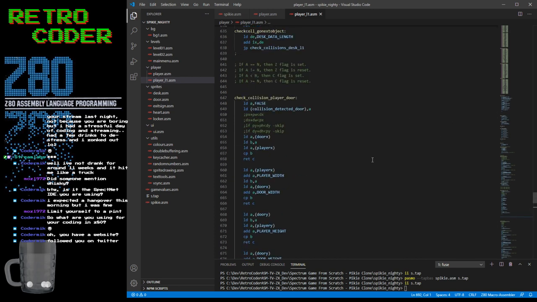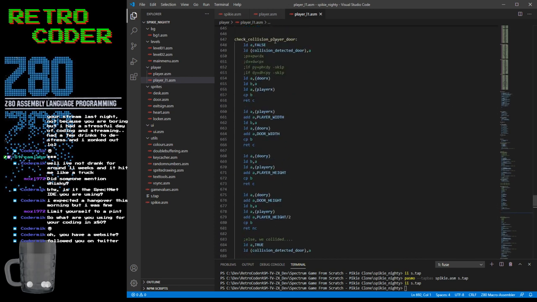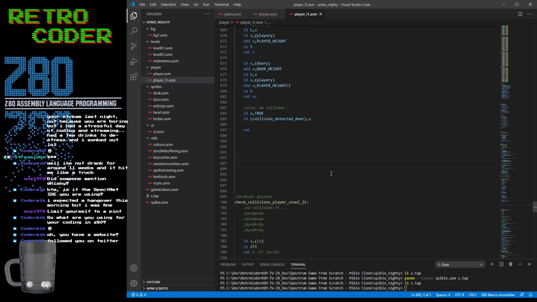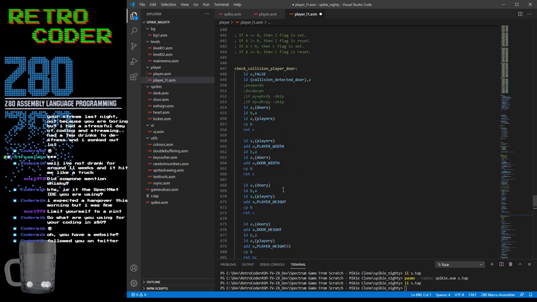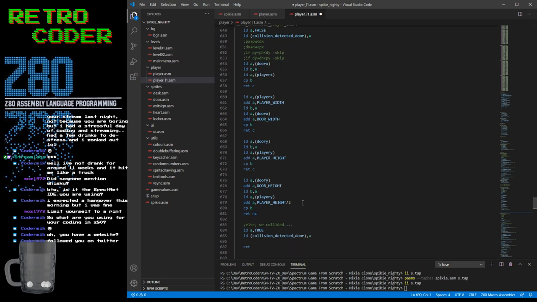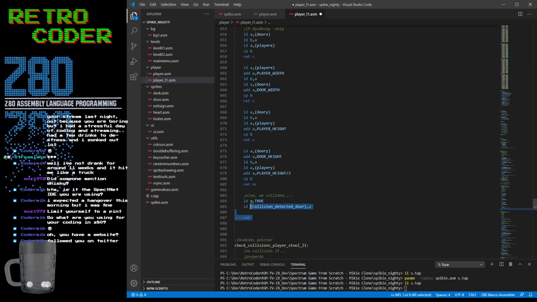As soon as I've done this, I'll try and get it compiling. Got to change this one as well. I might have to add the level 2 stuff back in as well. It's going to take a little while this year. The collision with the door happens every time. And I'm pretty sure that is not specific to any level.